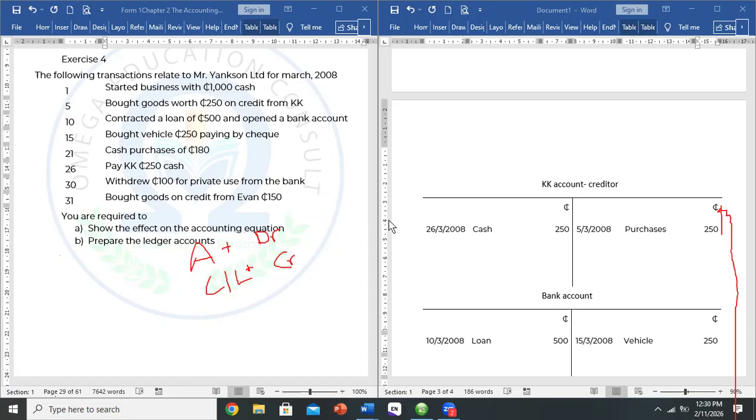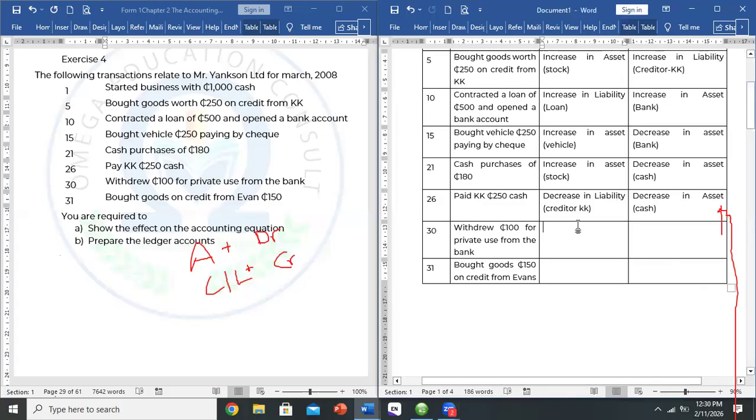Okay, so that is drawings. So let's go to the effect quickly and put it down. I hope, Michael, you have been able to determine the other account, that's the capital, right? So there will be a decrease in asset bank, right? Because the owner took the money from the bank account. So decrease in asset bank and decrease in capital, specifically drawings, because anytime the owner takes anything for private use, it constitutes drawings, and that decreases capital.